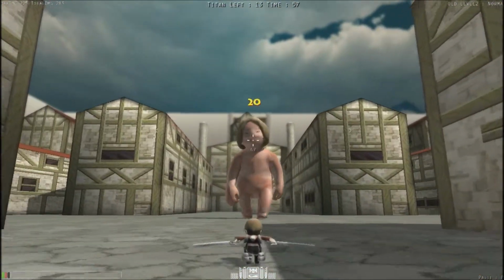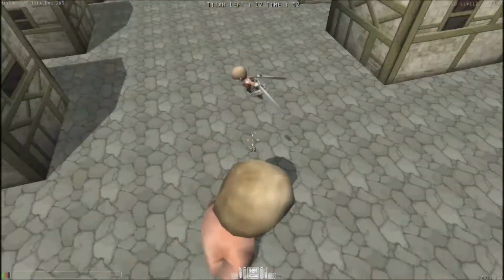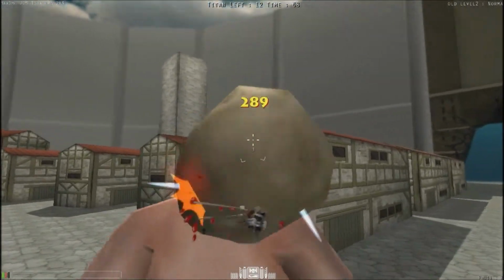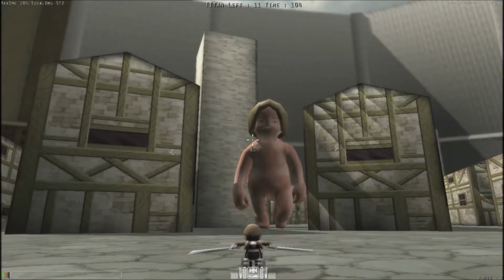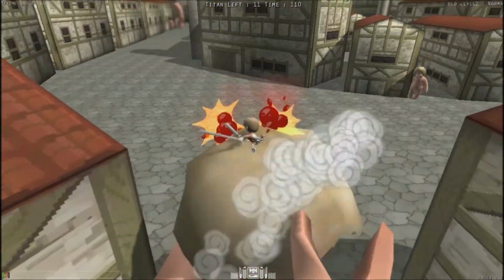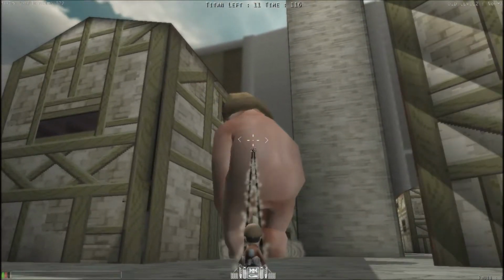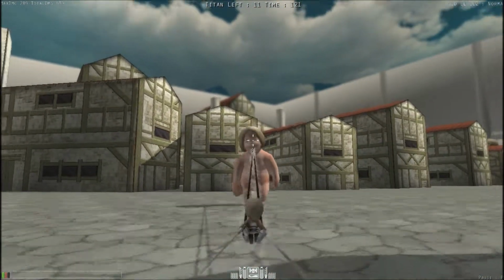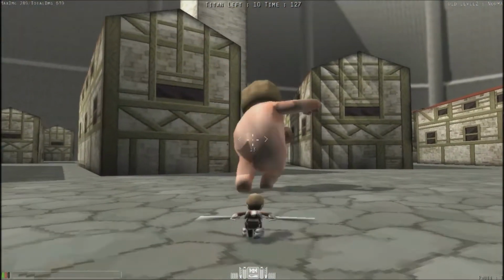Alright, that guy's out. Yeah. All right, that guy's down. There aren't a whole lot of Titans out here, so I'm leaving. Yeah, you do that while I just get behind here and BAM! All right. Stunned. I'm just gonna get behind you.